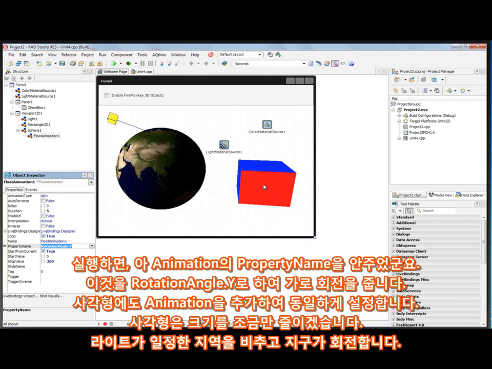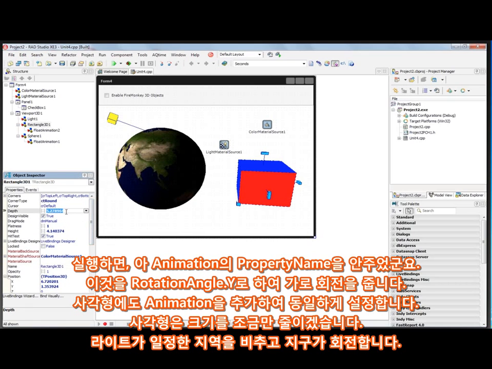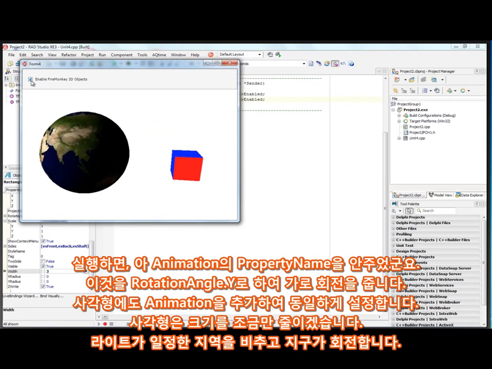And while we're at it, we'll also animate the rectangle. And we'll set it to loop and 5 seconds. And we'll set its property to be the rotation angle Y associated with the rectangle. Maybe make this a little smaller. Like it's some floating shape around the Earth. Maybe a UFO. Now notice with the light being over towards the left, it's lighting up part of the Earth. As the Earth rotates underneath, we'll see the light showing up.